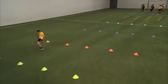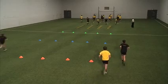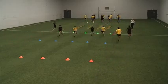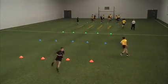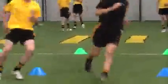The coach guides the players to widen their supporting base in the direction of the force in order to keep their center of gravity within its limits and not going off balance. Start the overstride now, start to really go for it. Excellent. Next group.